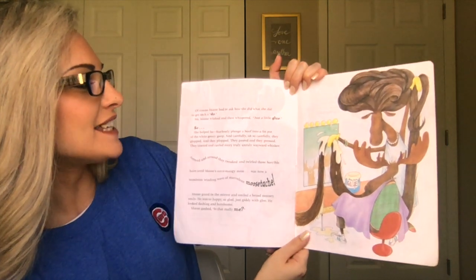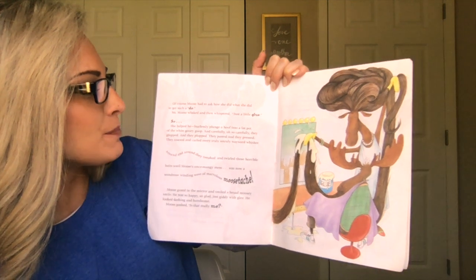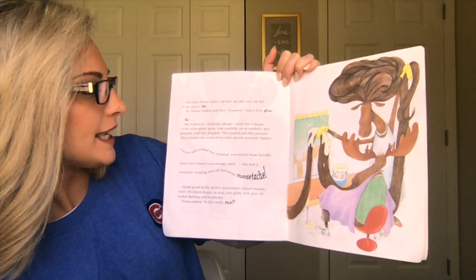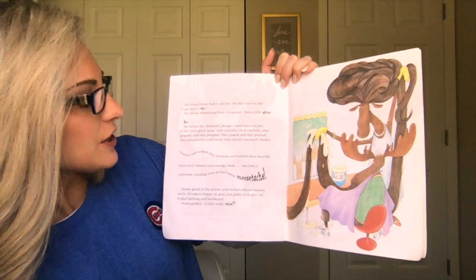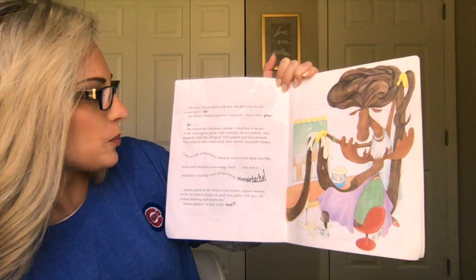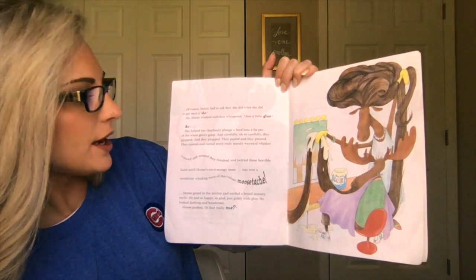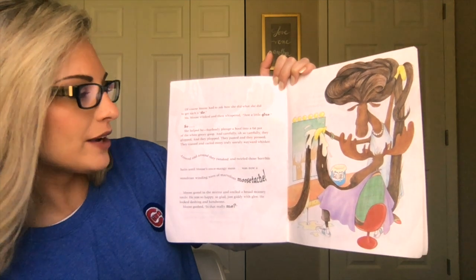Of course, Moose had to ask how she did what she did to get such a do. Miss Moose winked and then whispered, just a little glue. So she helped him fearlessly plunge a hoof into a fat pot of the white gooey goop, and carefully, oh so carefully, they glopped and they plopped, they pasted and they pressed, they coaxed and curled every truly unruly wayward whisker.